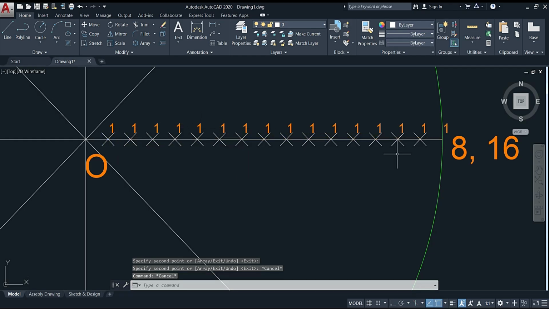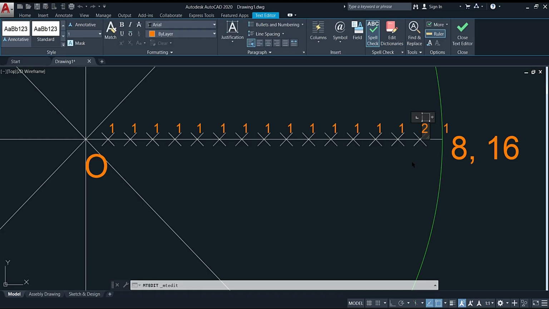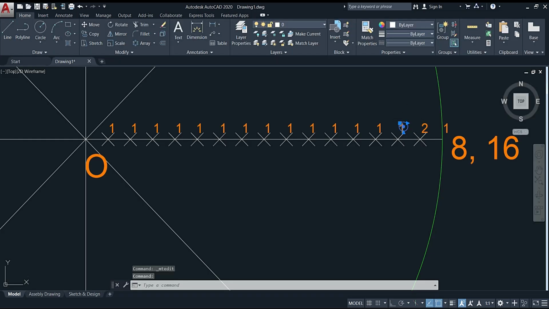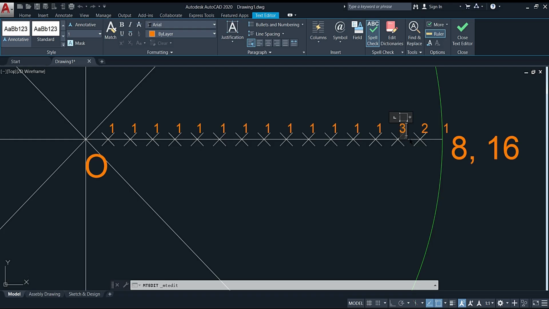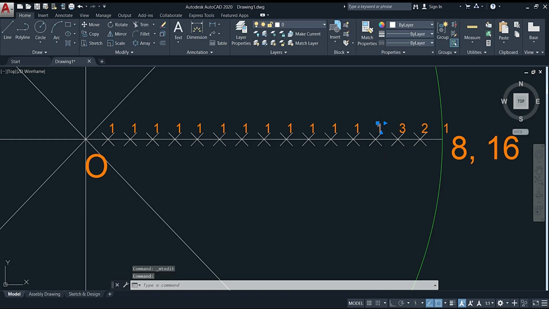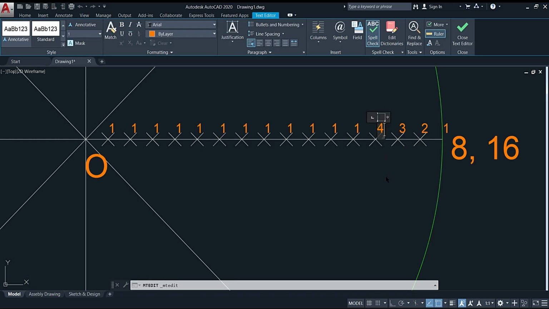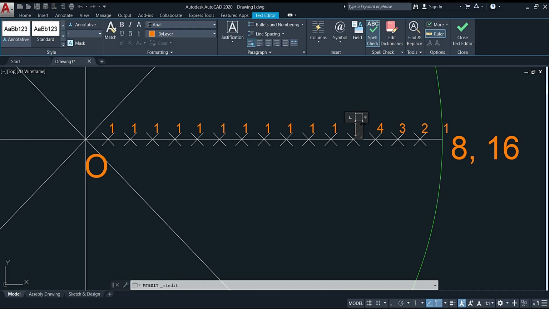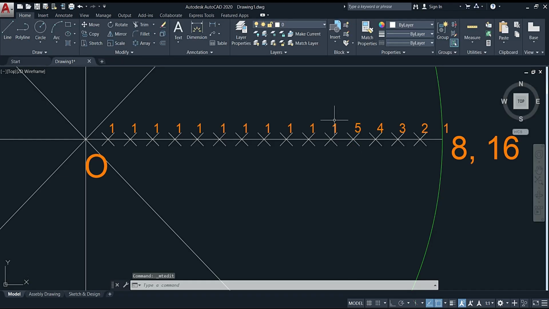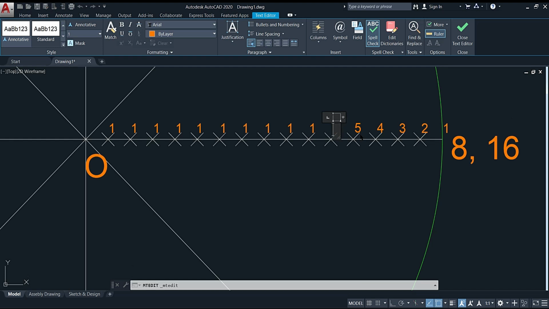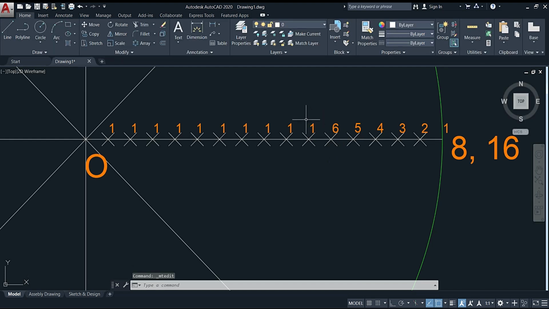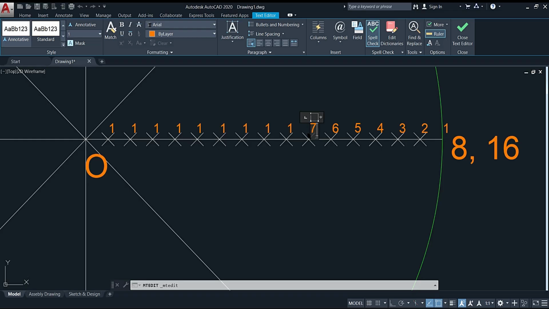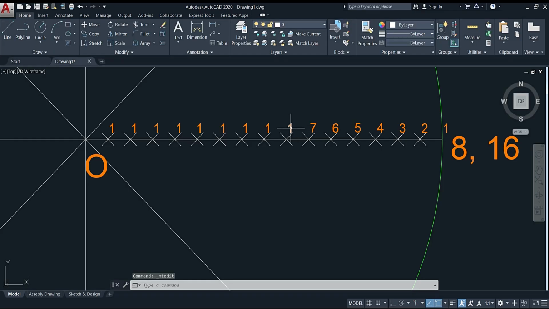Alright, excellent. So let's go through and rename these. So we're at 2, 3, 4, 5, finally at 6, 7, 8.